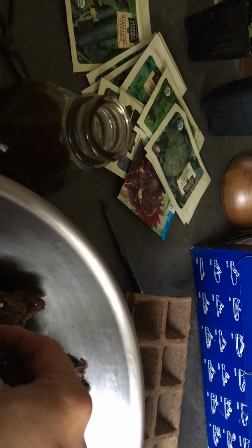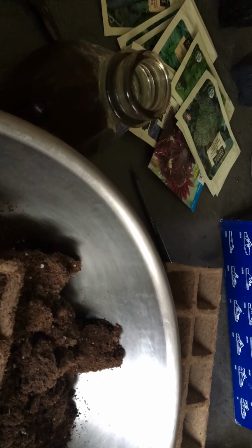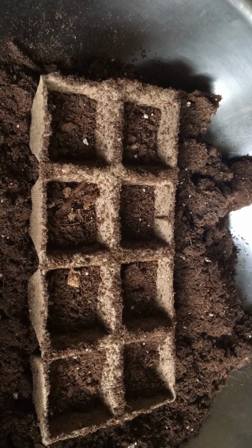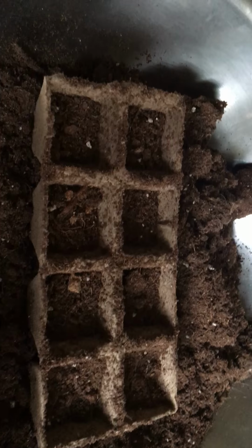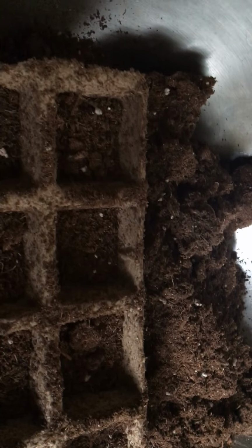And you want to fill it up, not quite all the way. Right? Because you want to put your seeds on top of there. And then you're going to put more dirt once your seeds are in there. So about, I would call that 2/3 or 3/4 of the way. See that? And then my favorite part is picking out the seeds. So I went to the store the other day, and I actually got a whole bunch of seeds. And I'm going to show you the ones that I got.